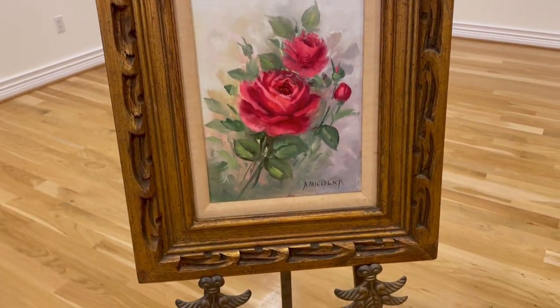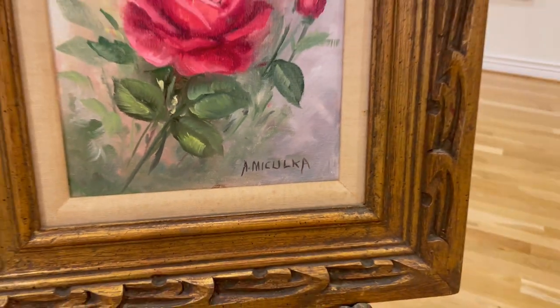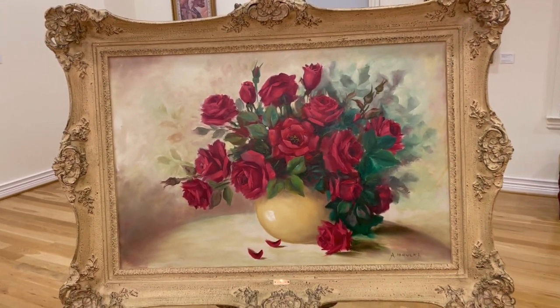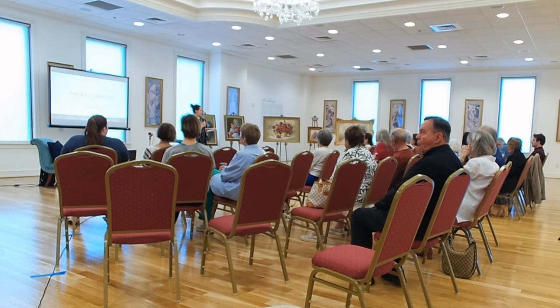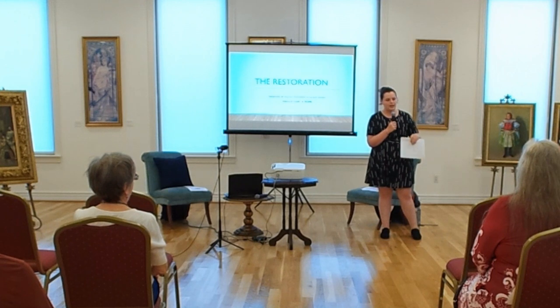They were donated by Agnes Michalka, or Agnieszka Michalka, with a Z. All 3 are painted by her. You can see her signature right at the bottom corner there. They all feature rose to life motifs. They were donated in honor of Marilyn Yakshish, who received them from the SBJST Lodge 88 back in 1985.